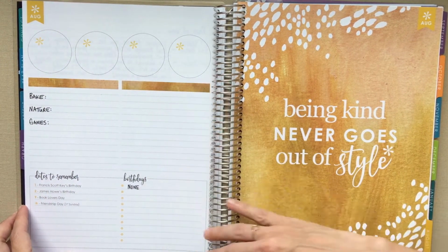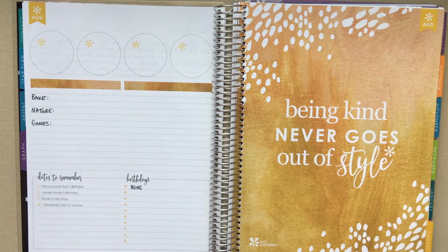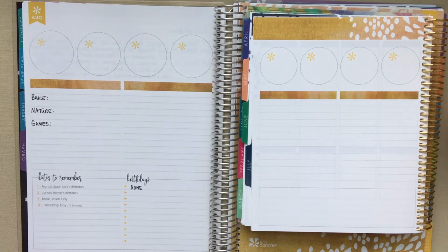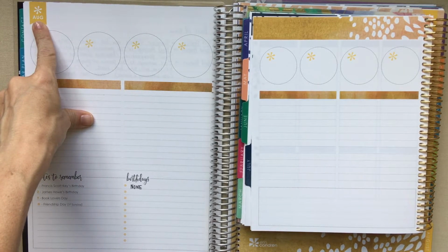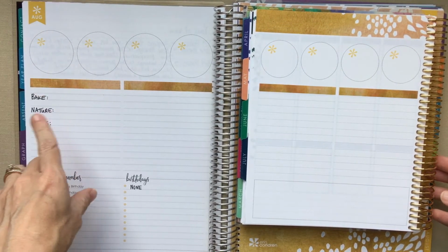So she's made this in the same format that she's using in her life planners. I will grab one of those and show you in August. How about that? She's using it. It's just bigger. So there's her life planner. It's bigger, and I actually love how it comes down and says August. So I don't just have to remember that yellow's August or look at the next page.